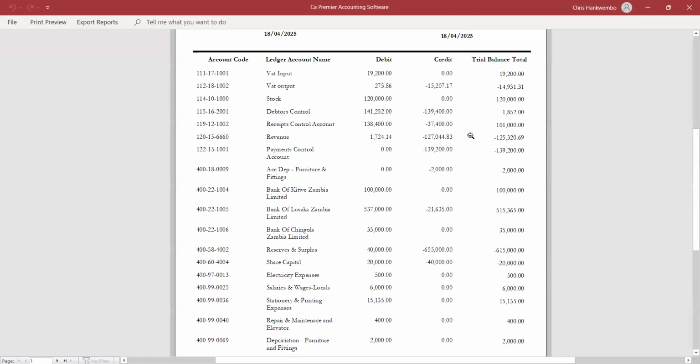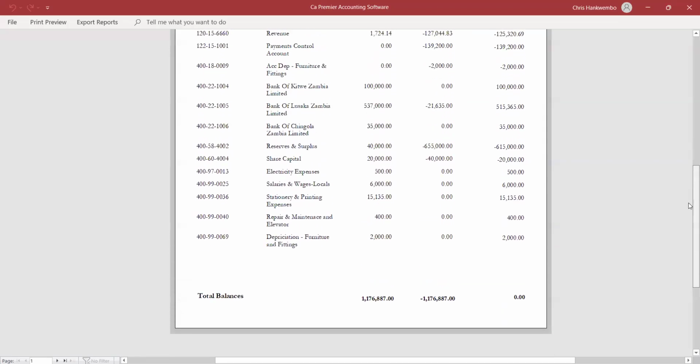You see, receipt control has 100 plus that 1,000 which came from POS. So that's how it works. The debtors have reduced by 100,000 because of that payment from Kasumbalesa. So we have everything balancing there.